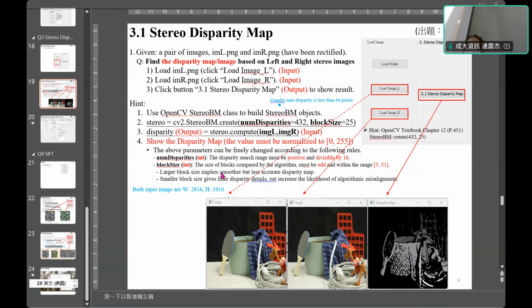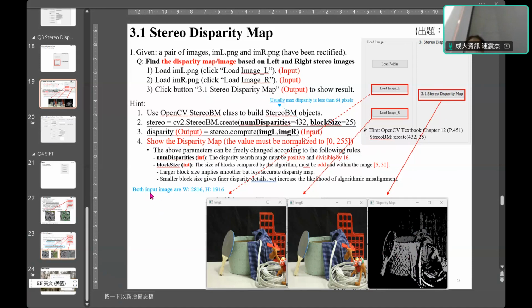A large block size will smooth the disparity map, and a smaller block size will look like noise. So you can try different arguments if you like.